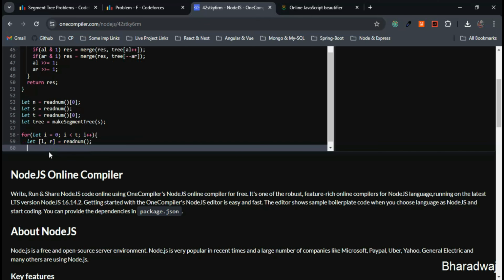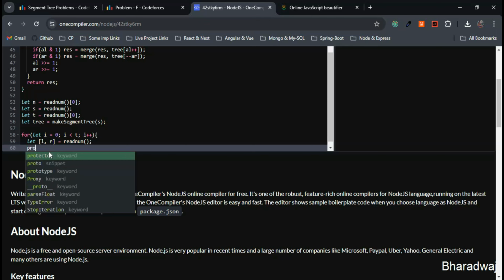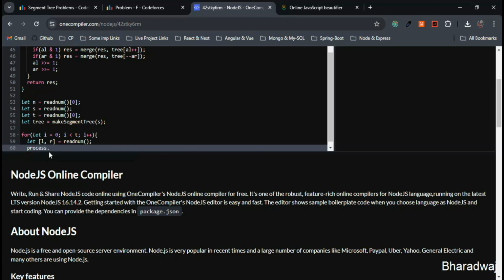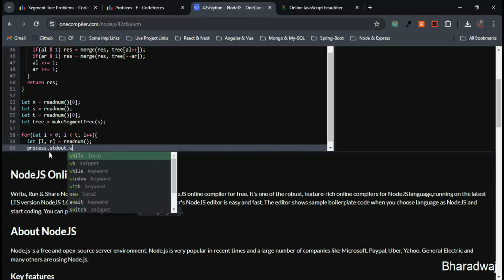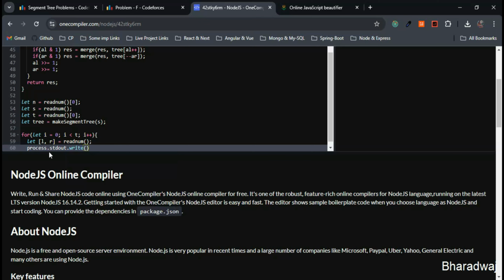So that is fine. Finally, the final step is we have to calculate and output the number of ants that the mole eats, right? So this will be process dot stdout dot write, this will be r minus l plus 1 minus, let's make use of the function rangeGcd.